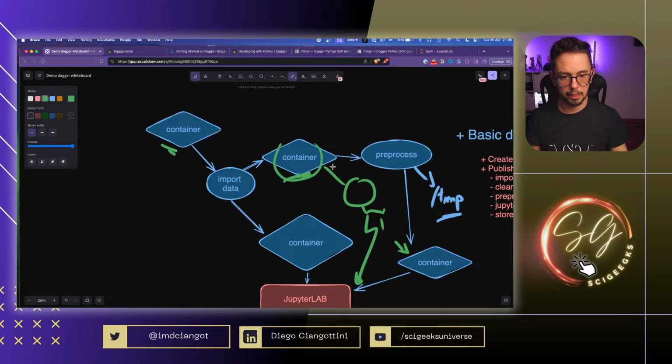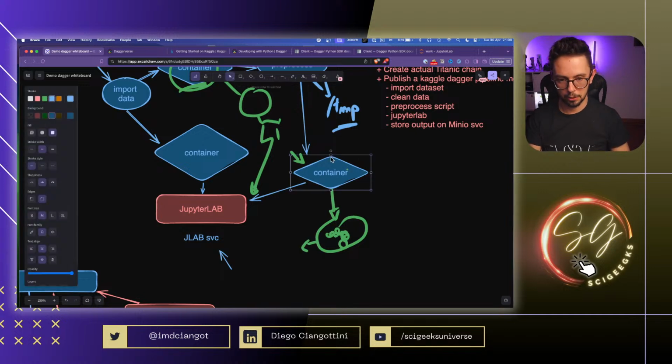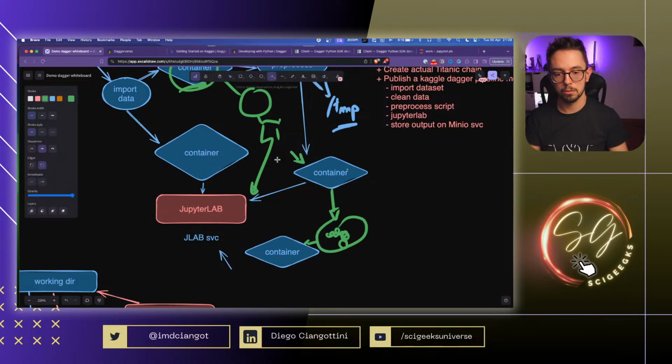This is another way that you can do. Or with this kind of approach in mind, you can arrive here with the temp area with the preprocessed data and say, okay, I want here another pre-process step where I do my thing, I filter out something and do something else, and I produce another container that now is ready to go and be loaded into the Jupyter Lab.